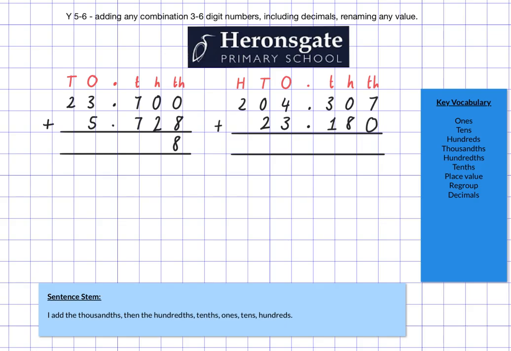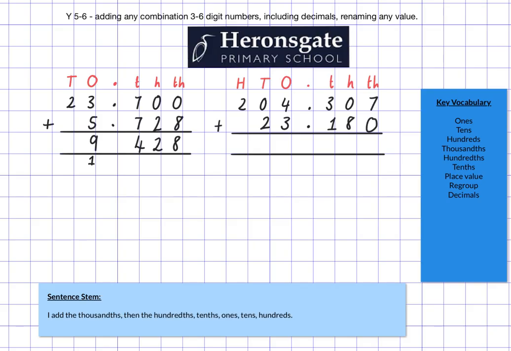Then we have, again, 0 hundredths, add 2 hundredths. That makes 2 hundredths. Then we have some tenths to add. So we have 7 tenths, add 7 tenths. We can use our number facts knowledge to help us. So that's 14 tenths. So we are doing some regrouping. So we can see that we have made some ones. So the 1 goes in the ones column there. So we have 3 ones, add 5 ones, which is 8 ones, and another 1 is 9 ones.